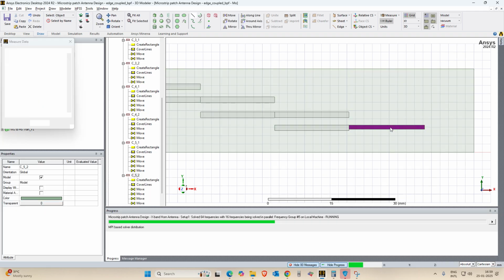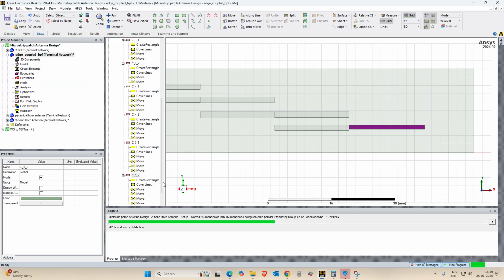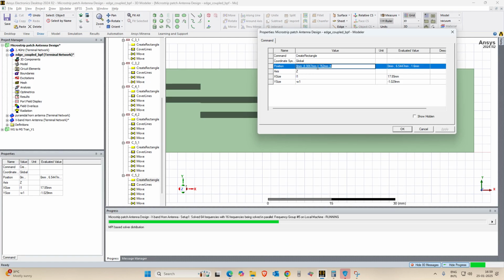Okay. Now I have to see what is this, 5.5157, 5.5157, 0.6213. 5.5157 minus 0.6213.